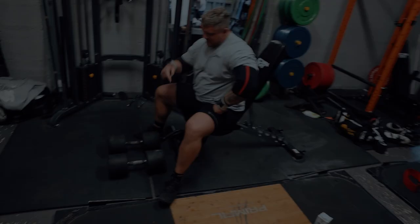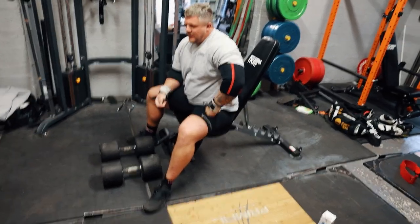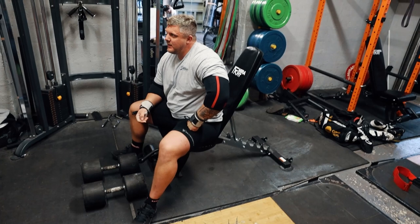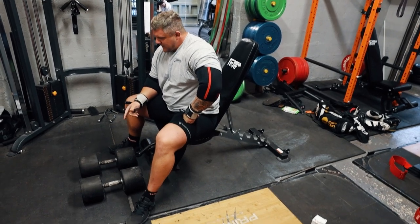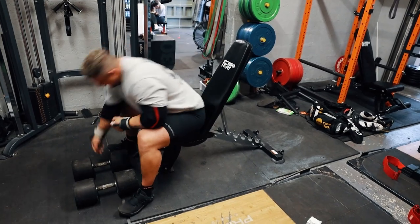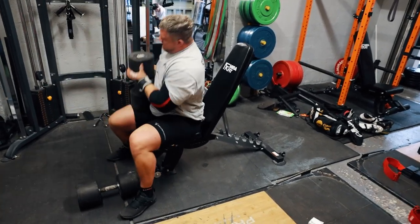Anyway, that's it. This is the first working set. 60 kilograms. 60, so we're actually just one off vertical rather than flat. We read it wrong, so I'm going to do some sets of this, see how this goes. And then we'll see what happens.